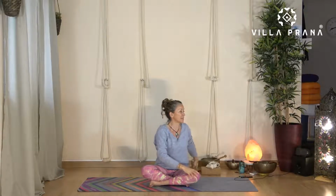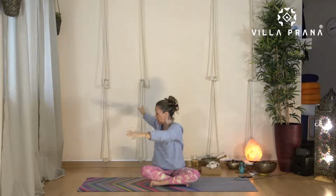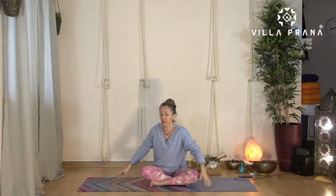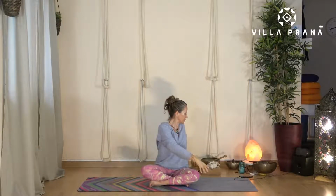And again, center yourself all the way up, breathe in. And once again, twist to your right. And awake your spine, the pillar of your body. And center yourself, breathe in, take long and deep breaths all the way up. Breathing out and twist to your left.